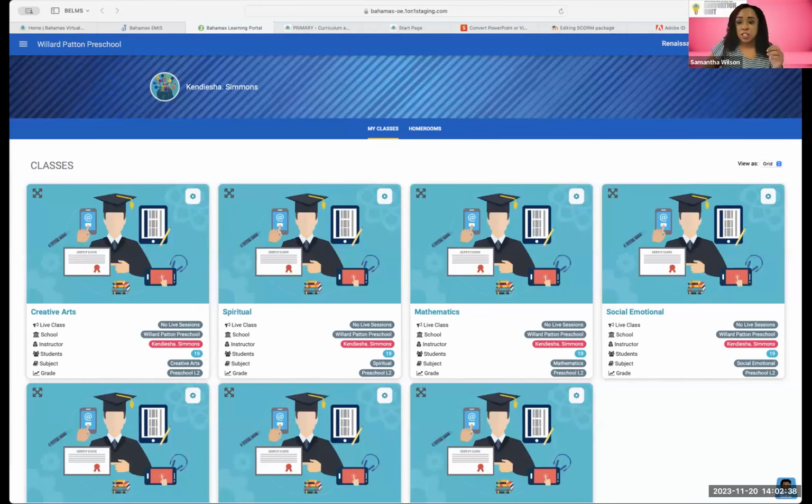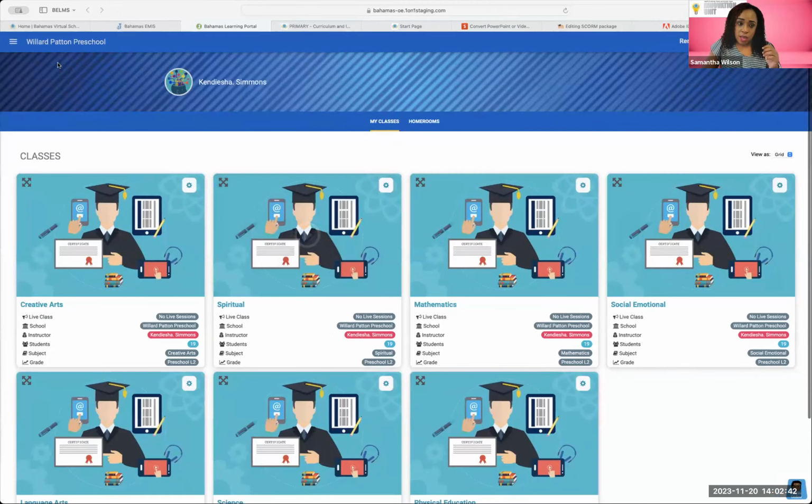And if you remember, preschool teachers and admin, last term we entered our competency scores on the EMIS side. What we've done this time is we've added the ability to enter your competency scores right from the LMS. So teachers don't have to go over into EMIS like we would have done at that particular time. And so that is what I want to show you at this time.